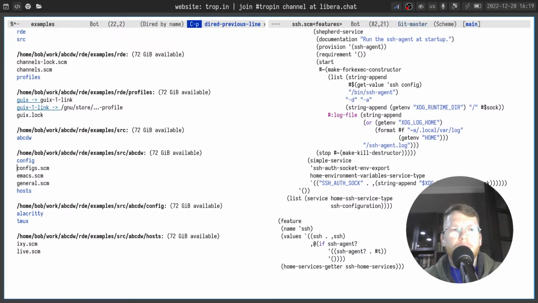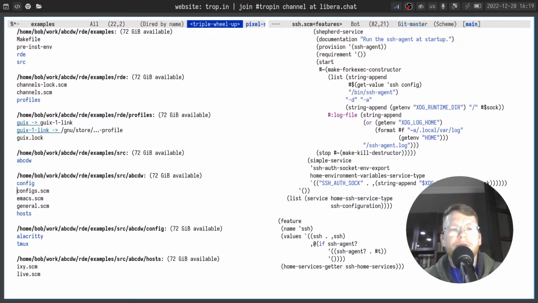Okay, let's talk about channels, profiles, and guix pull, because this is an important thing that will make our configuration truly reproducible.